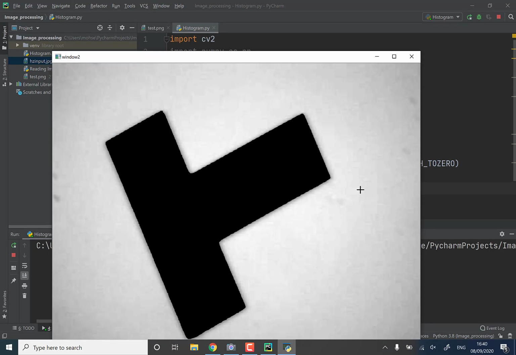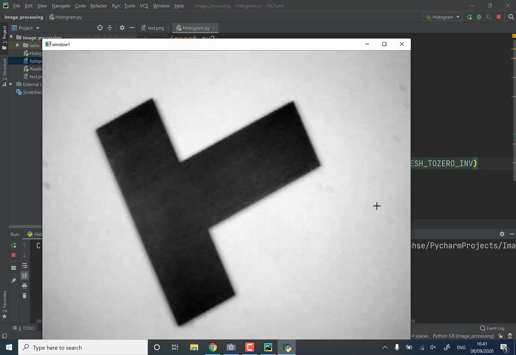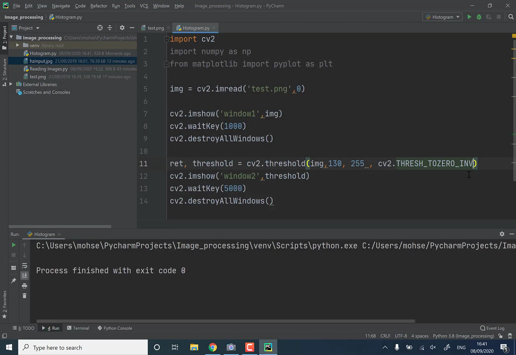The rest were kept as they were. So the rest didn't turn white. That's threshold to 0. You can do the inverse of that as well. So the pixels that are above 130 now turn to pure black. The rest remain. So these are different thresholding methods, but they're essentially the same.